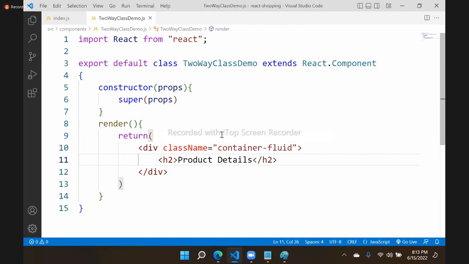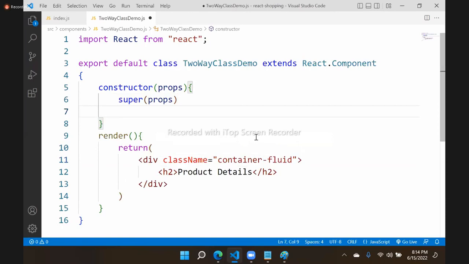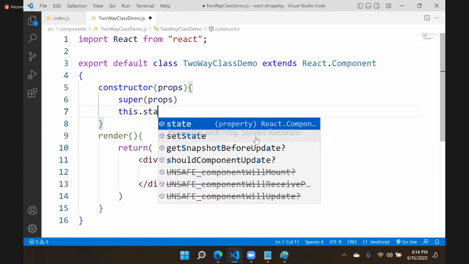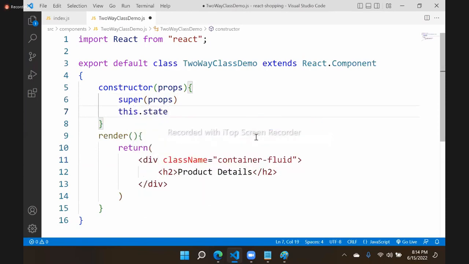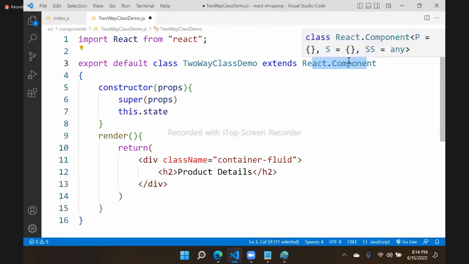Now, how to configure a state for this? It has an implicit state. If you have an implicit state, you can access the state in the constructor by using this.state. This refers to the current class. That means if your class is extending React component, this React component has a state which you can access.